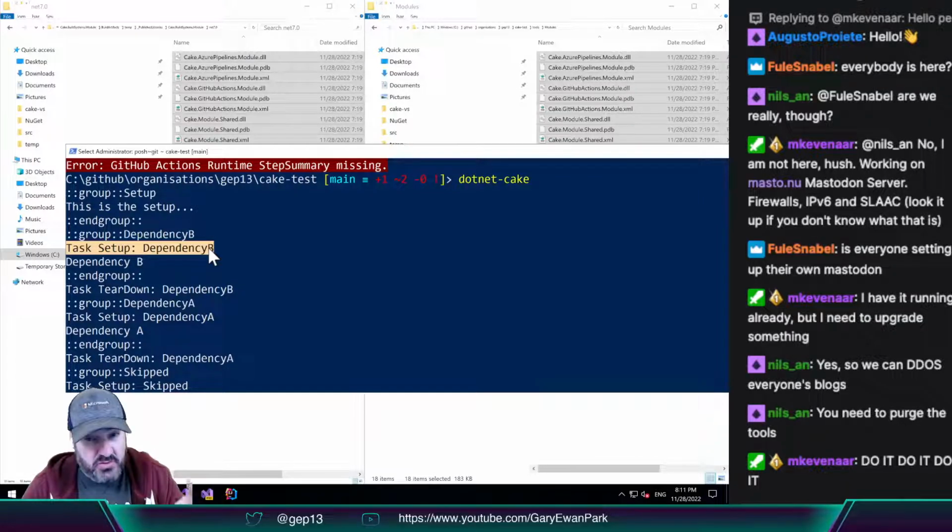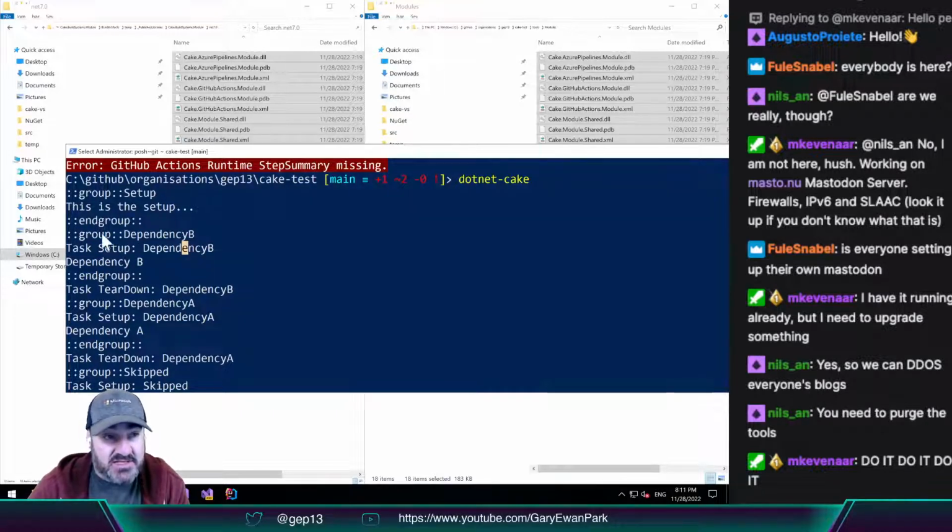I don't know whether nested groups are actually supported in GitHub Actions, and if they're not, then we have a problem. However, even if nested groups were not supported, I still would have expected to see another group being added between this line and this line to say, please set me up the task setup group. But I'm not seeing that in the output here.